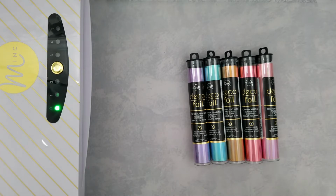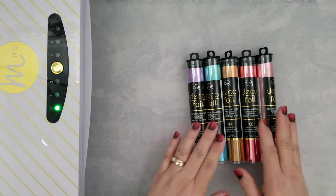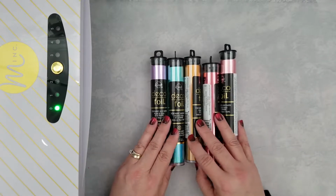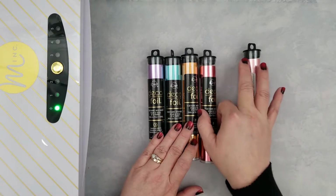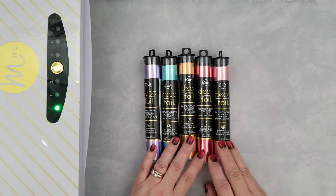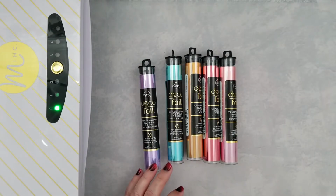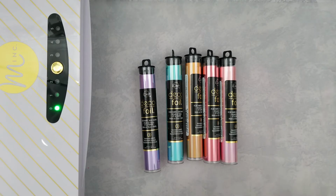So today I'm going to do some hot foiling. I'm going to give you a few of my tips to try out to maybe help you achieve better results. I know hot foiling can sometimes be frustrating because you don't always have great results, but I have found a few things that help me when I'm using toner sheets and foiling in a hot foil machine.